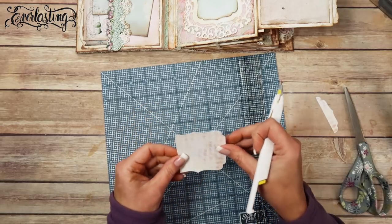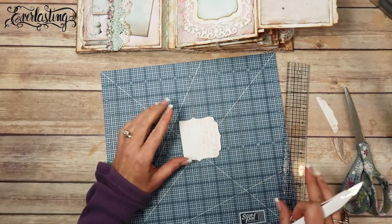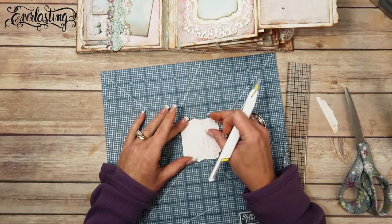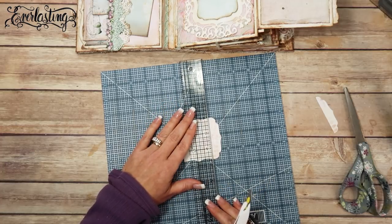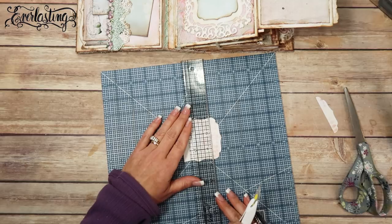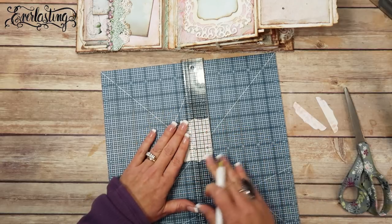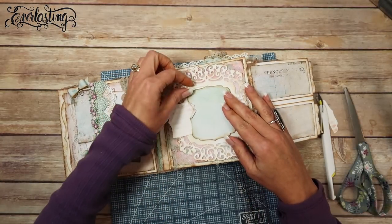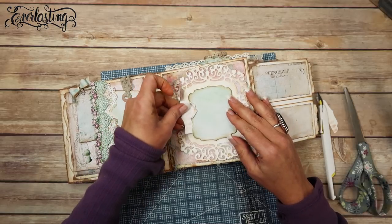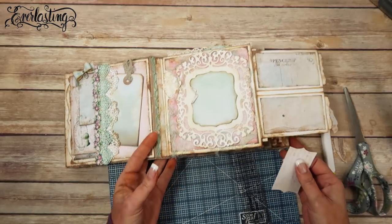So let's see, it's darn near an inch. It's a little shorter than an inch from that point. So let me just try to match that up a little bit. Okay, let's see if it'll fit. Oops. Yeah, that'll work. It's a little loosey-goosey, but that's okay.